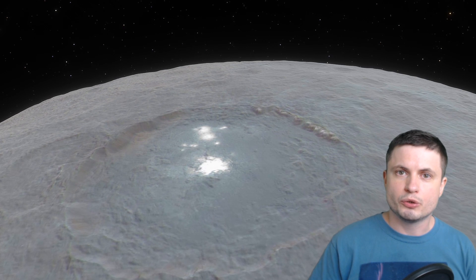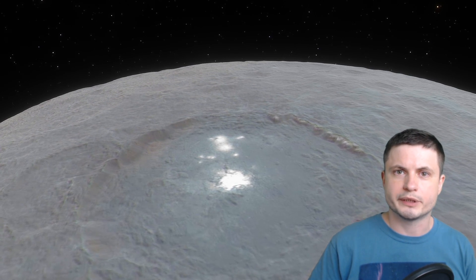The crater itself is one of several such objects, but in this case we already know a lot about it. We know it's about 20 million years old and was the result of a collision with the dwarf planet. We don't know what collided with Ceres, but it was powerful enough to produce a lot of cracks inside. Through these cracks the water started leaking out, evaporating, and eventually leaving behind these bright spots.